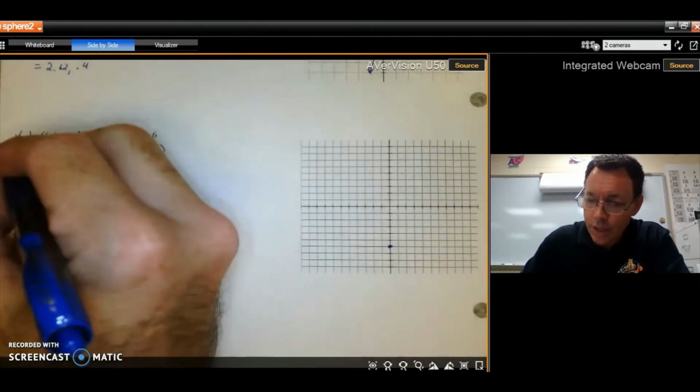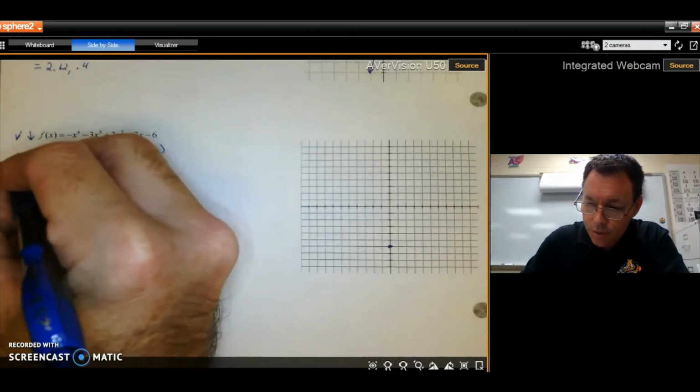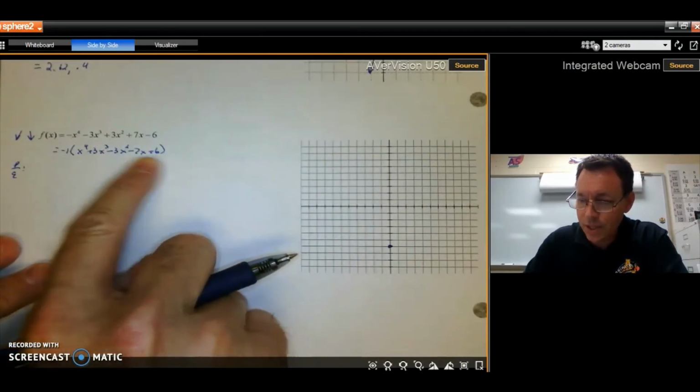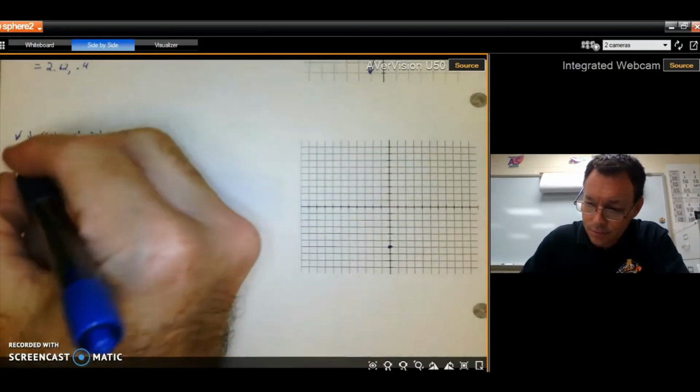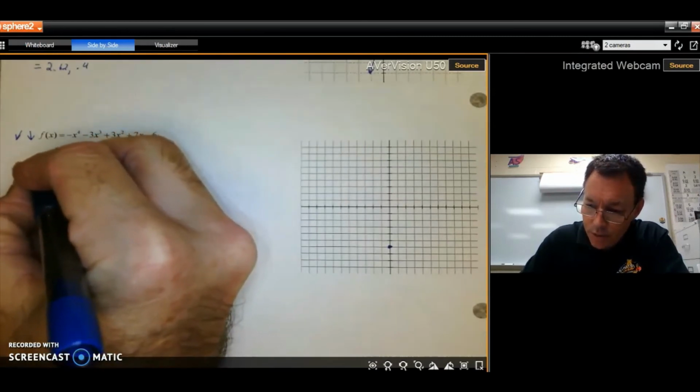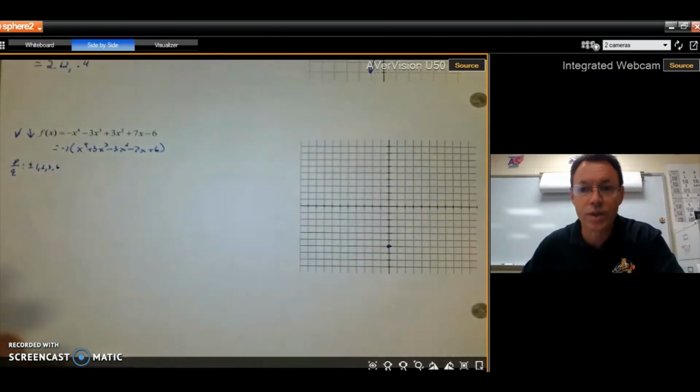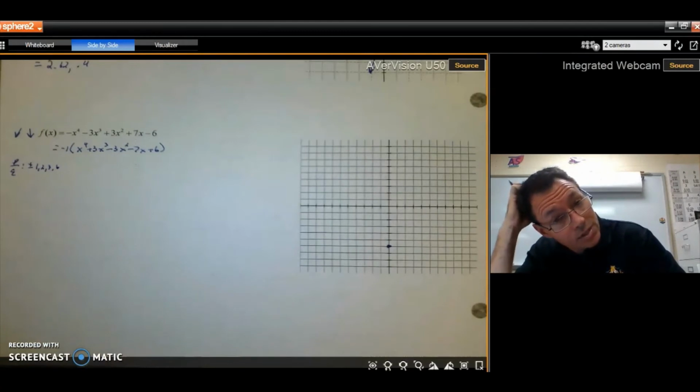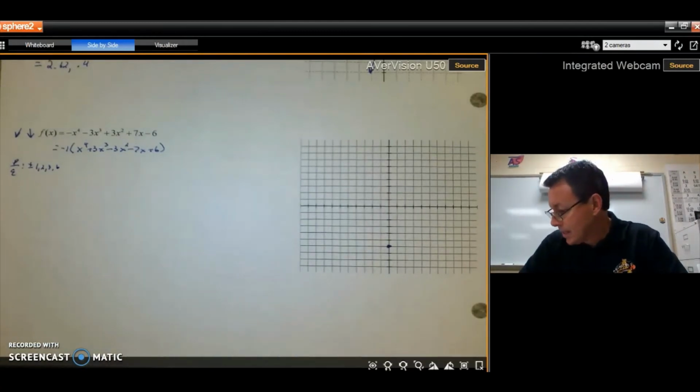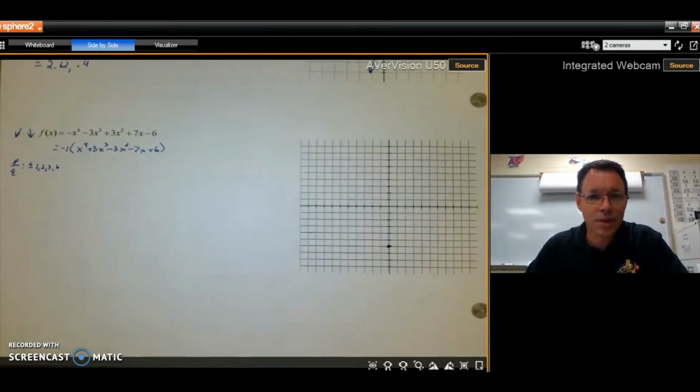Okay? So you're going to have to do p's over q's. Figure out all the factors of 6 divided by 1. That's going to be positive or negative 1, 2, 3, and 6. So those are the only numbers that work. So we're going to test those and we're going to see what works. I would probably start with a 1. Okay, and if that works or doesn't work, I'd try a -1 or maybe a 2.